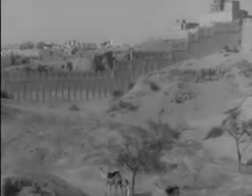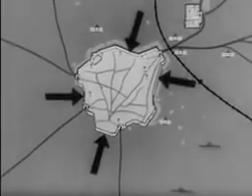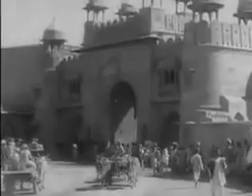This is a view of the walls from the outside. And now we are looking at the walls from the inside of the town — they are wide enough for a man to walk along them. There are gates in these walls and roads across the desert lead to the gates. Through them traffic flows in and out of the city.